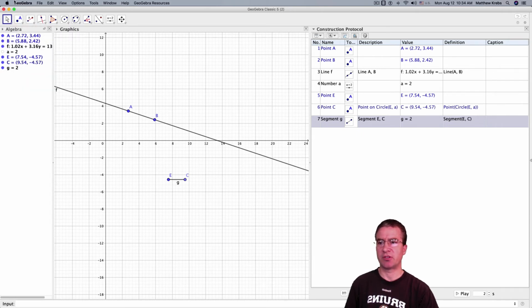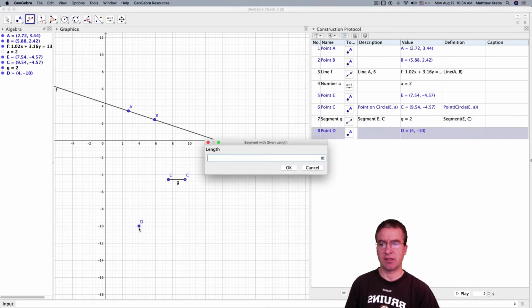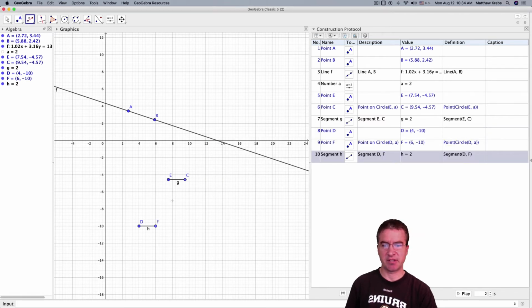I'm going to do this one more time. I'm going to use this tool right here. I'm going to click on the grid, and then it asks how long do you want it to be. Well, I'm going to type in A. So the A is right there, and I get really the same thing that I just got. They call this point F a point on a circle.